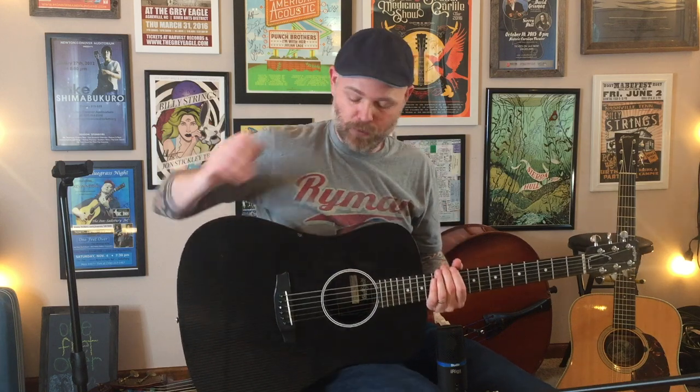I wasn't sure how people would react. I had a lot of wood bias before I bought this guitar. With a wood guitar, you always think this is the worst it's going to sound when you get it and it's always going to get better, and wood is really beautiful. So I wasn't sure what I would think about the carbon fiber overall, but I think it's got a cool look to it.